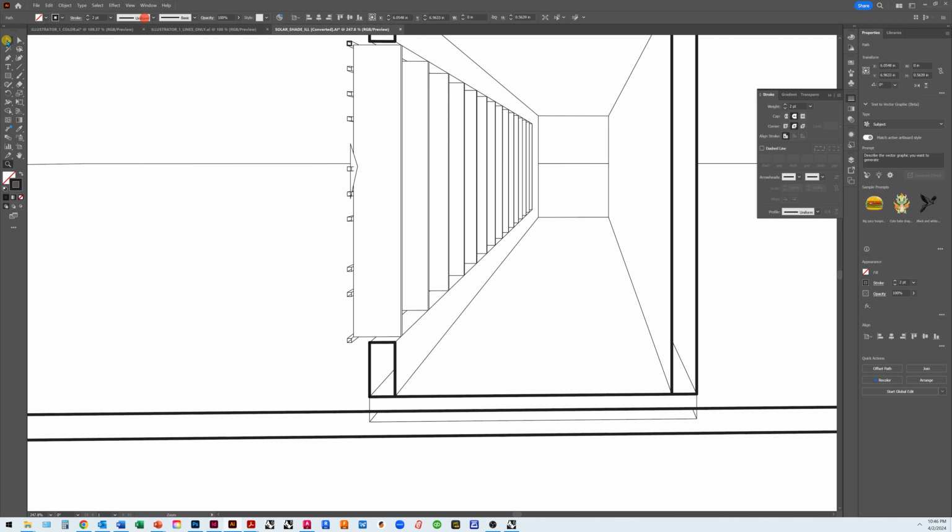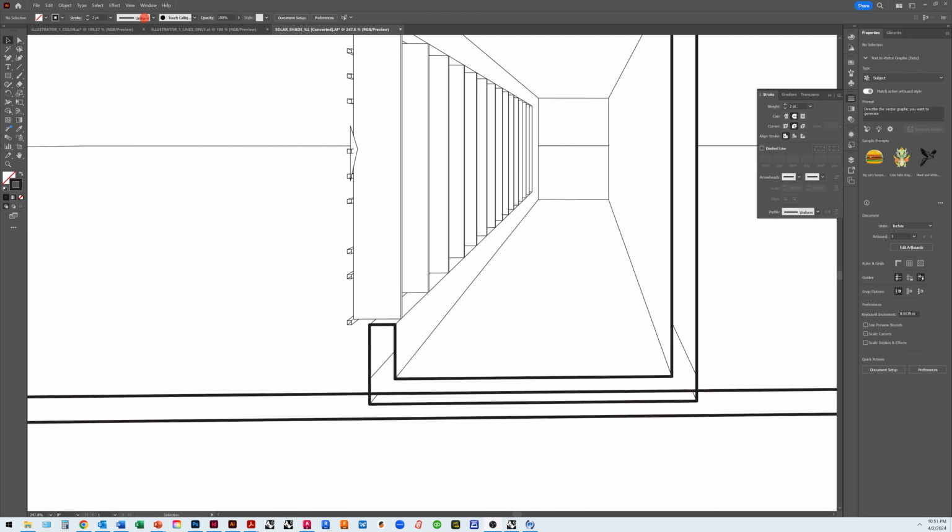And then this is where we would come in. We talked about the scissors and making extra points. So I like this line for the ground plane, but I want it to stop at my structure so that I can make this building read as a building. So I want these lines to all be part of my building. I want this line to stop here and here, right? And now this line's cutting through and I don't like that. So this is where I would come in, select that, and okay.